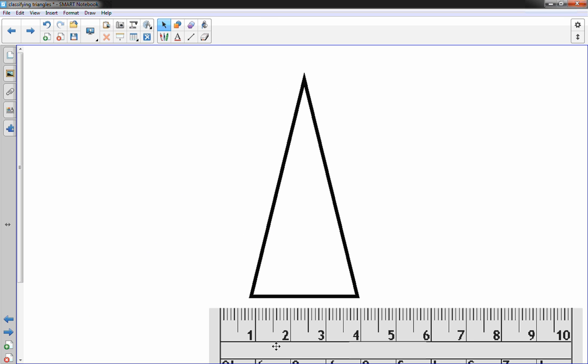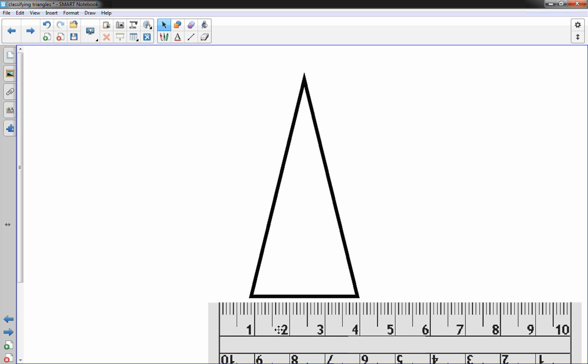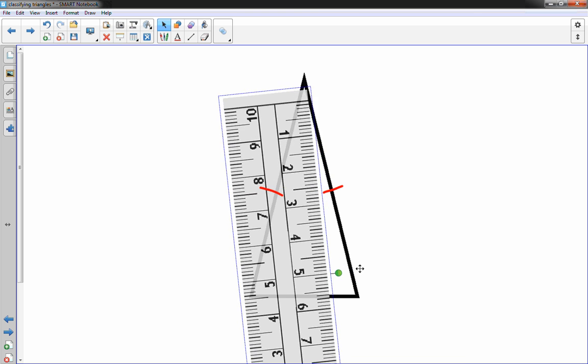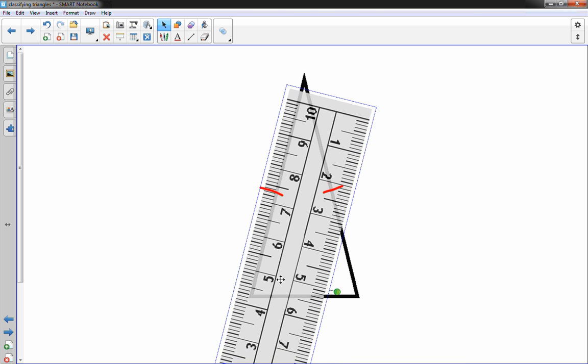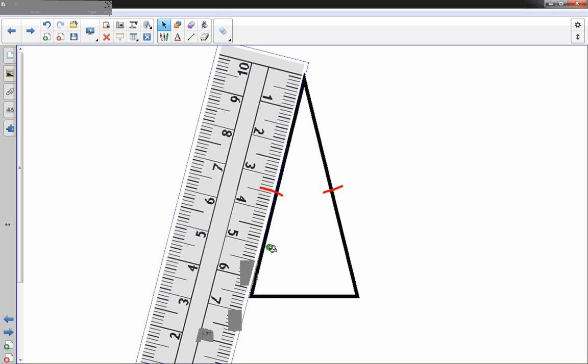And I believe I have one here. And my two sides that I believe are the same length that I'm going to measure are these two that I marked with a little red line. So I would take a ruler and see if I can rotate this thing here the best I can. That's not too bad. About 6.5, a little tad more than 6.5.